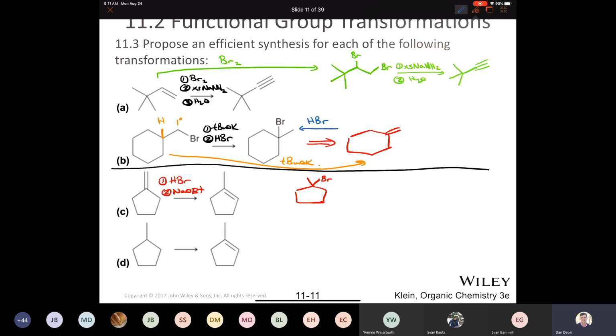Let's try one more quickly. The first one, look, if you were faced with this question, D, on an exam, if you have an alkane, you have methylcyclopentane. There's literally nothing that you can do with that except burn it, which is never going to be the answer in this class. Or you can add bromine, right? So Br2 and light. And then in the second step, I'm going to treat that with sodium ethoxide, just like we did in the last problem. There you have it, folks.